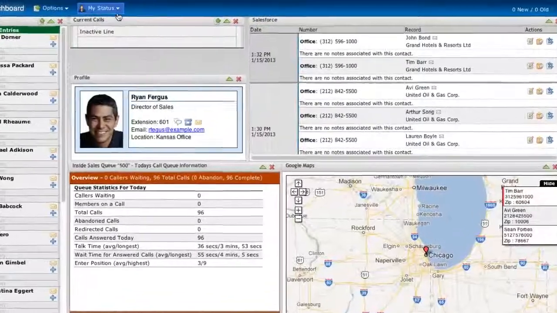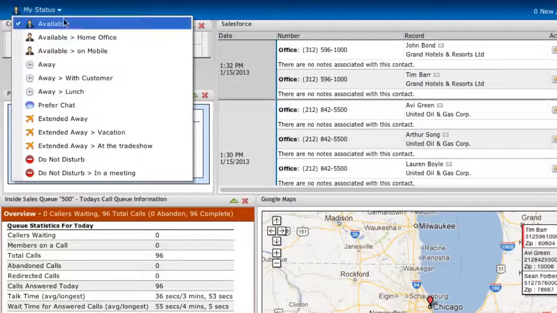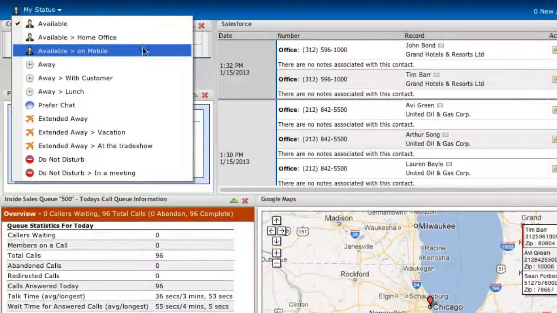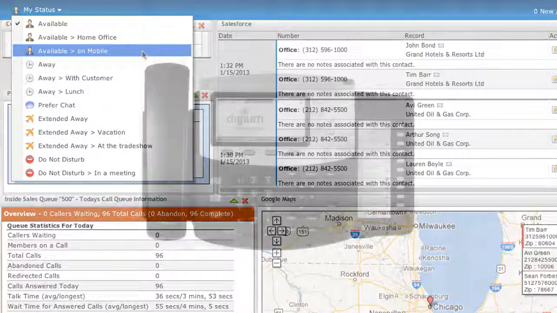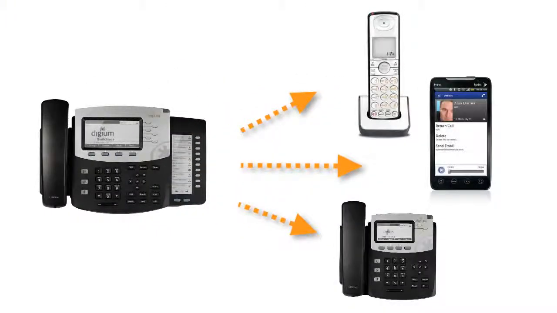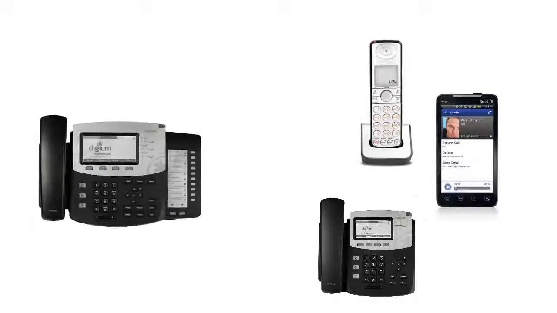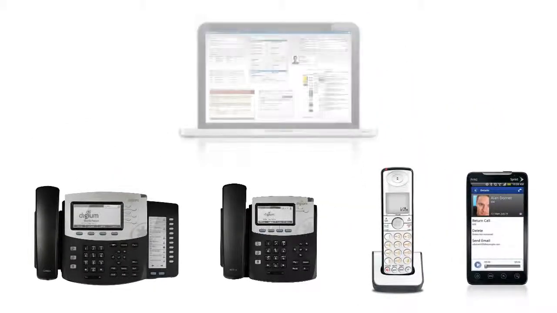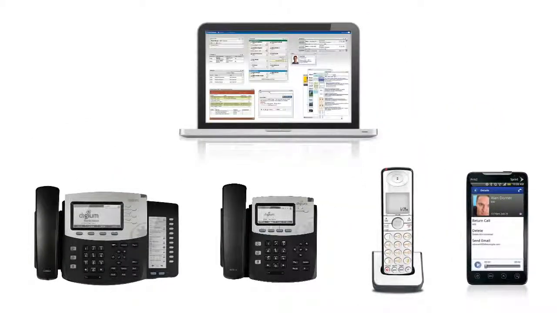Right from the Switchboard, you can choose to send calls to your office phone or to your mobile phone when you're working remotely. Calls to your office extension can be routed to any of your converged phones, so you can receive calls on multiple devices and maintain the ability to transfer the call to another internal or external number as though you were on your office phone.